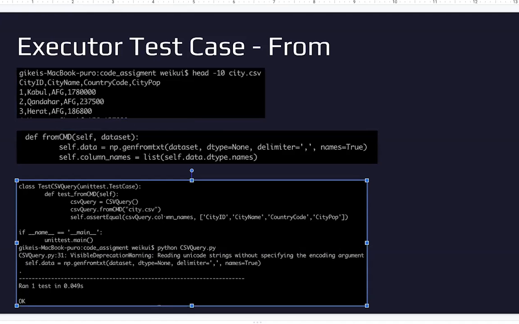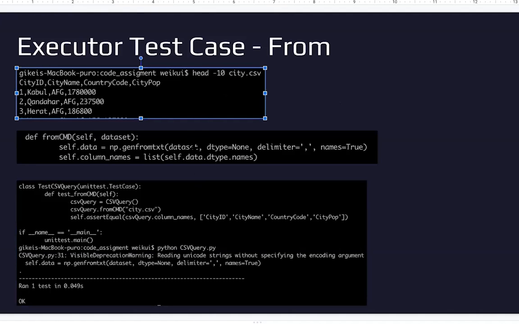Because the from executor is really easy, we just use this test case to demo the total process for the executor. And we have also implemented the join executor, the order by executor, and the count by executor.